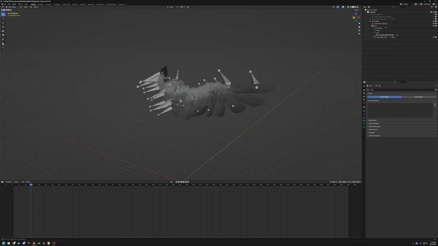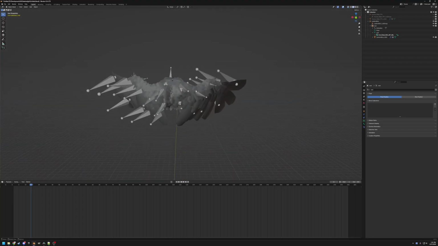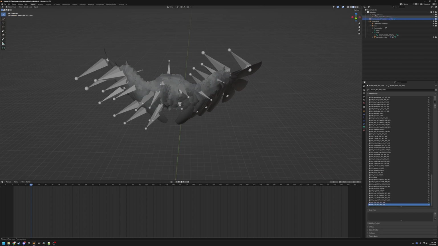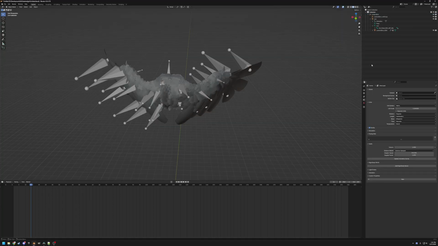So let's start working on that. And as we do that, we can go ahead and remove the human parts because we don't need that anymore.